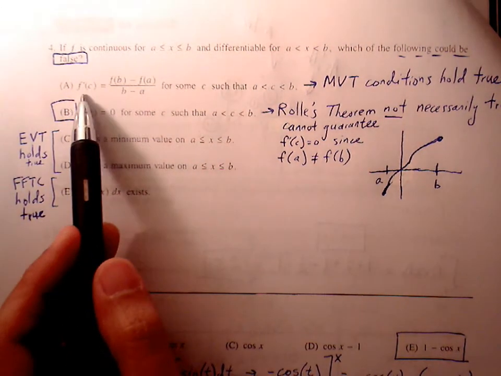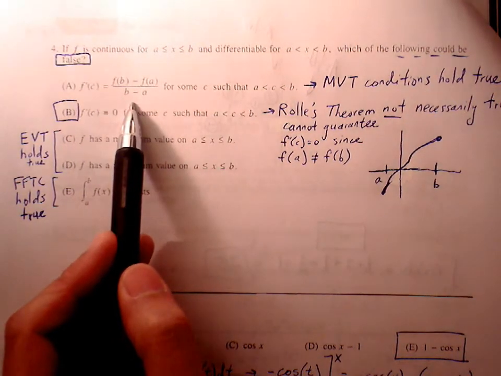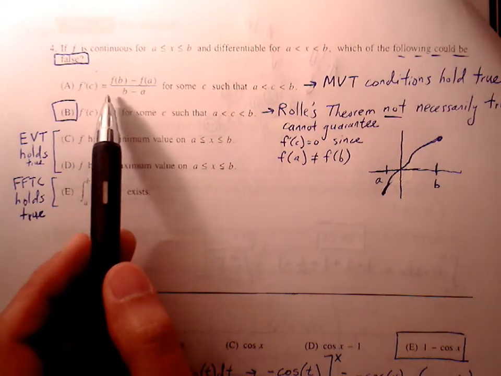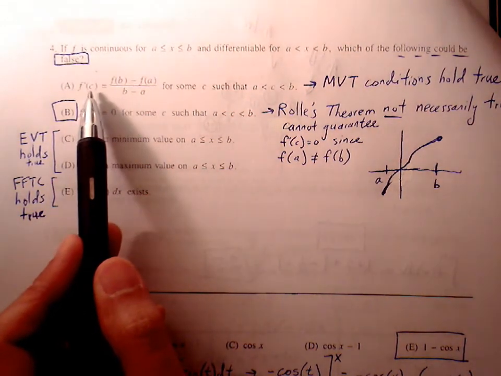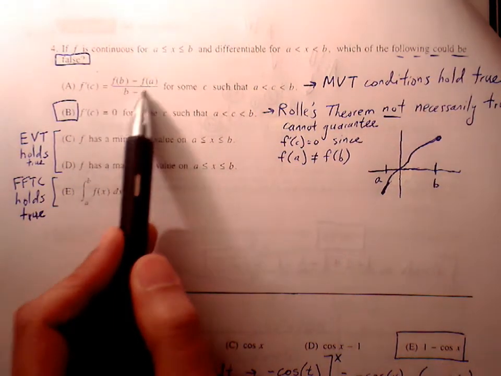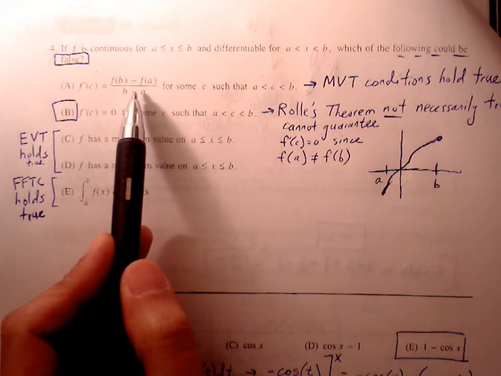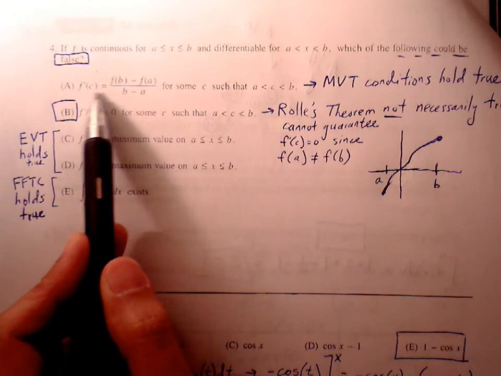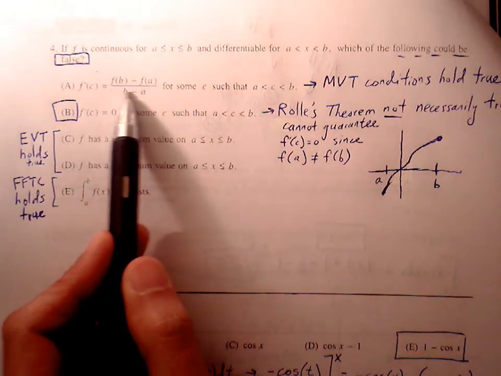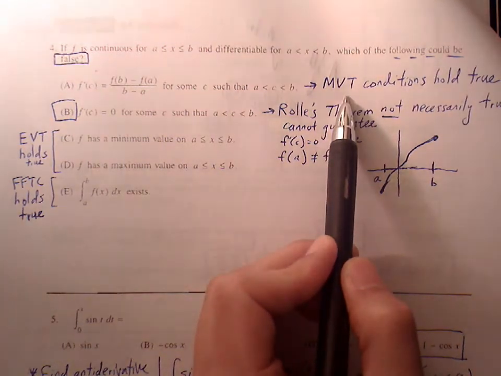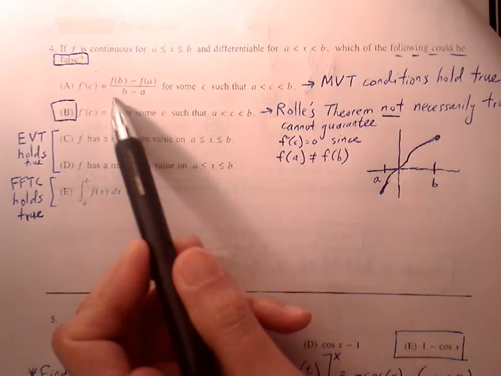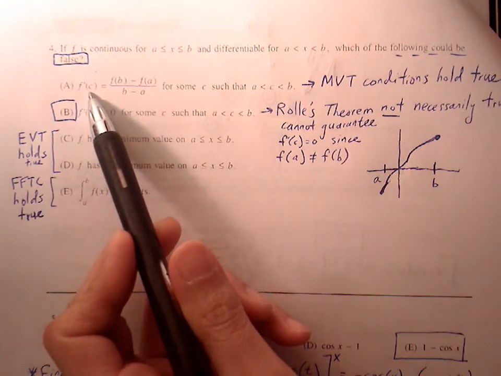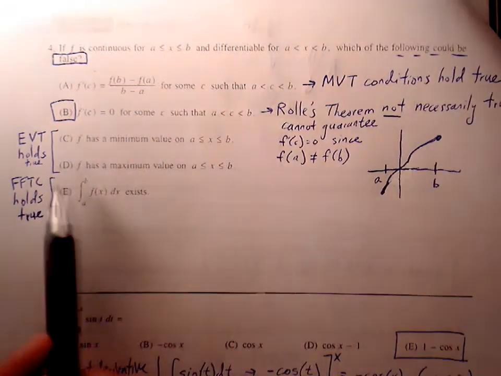Okay, so the first statement, f prime of c is equal to f of b minus f of a over b minus a. Now, we need to be able to recognize that this is the formula for the mean value theorem. This is saying that whatever the average slope is between the endpoints, we can set that equal to the slope of the function and find the value where that slope exists on the curve. So the mean value theorem does apply, because if it's smooth and continuous, then whatever the slope between endpoints, there must be that slope that exists on that graph. Okay, the mean value theorem holds true.